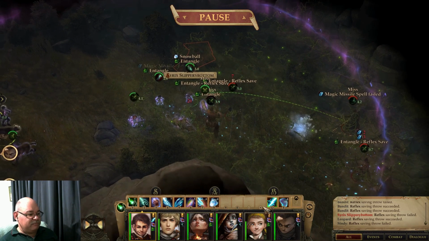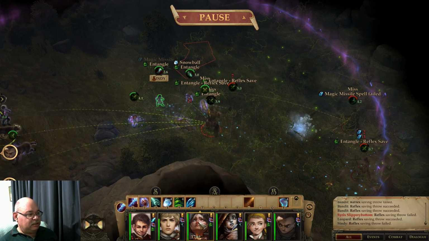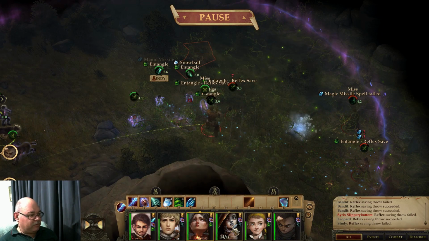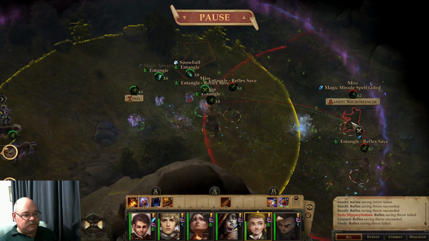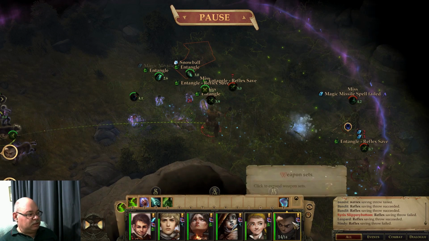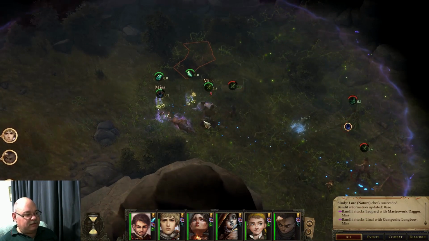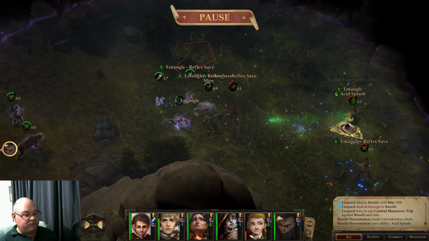I've got to take out this mage as quickly as possible. So, Cindy, I need you to magic missile him. And who else do we have? Linzi. I want you to try hypnotize on him or her, whatever it is. The sooner we can take this mage out, the sooner that scare will disappear off those guys. That bandit is still alive.